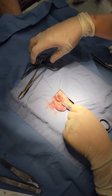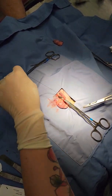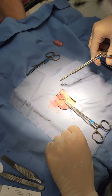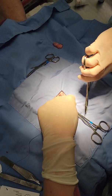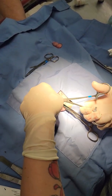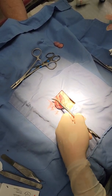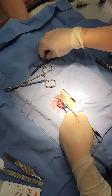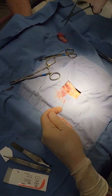You'll find that unlike a dog or a cat, they really don't tend to react as much during the actual ligature. I find that dogs tend to react when I'm actually clamping — these guys don't. It really does tend to be when you're making your body wall incision and when you're closing your body wall incision. I'm going to cut there. There's my second testicle.